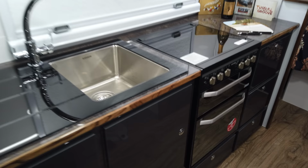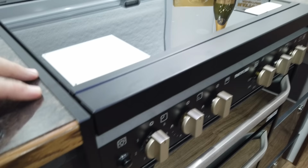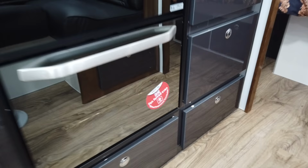This then flows through to the Tetford 4 burners, so three in gas and one electric element here. They are all in the new style, so really nice and secure on the lids, side brackets. And then they've also got a fan-forced oven down below.